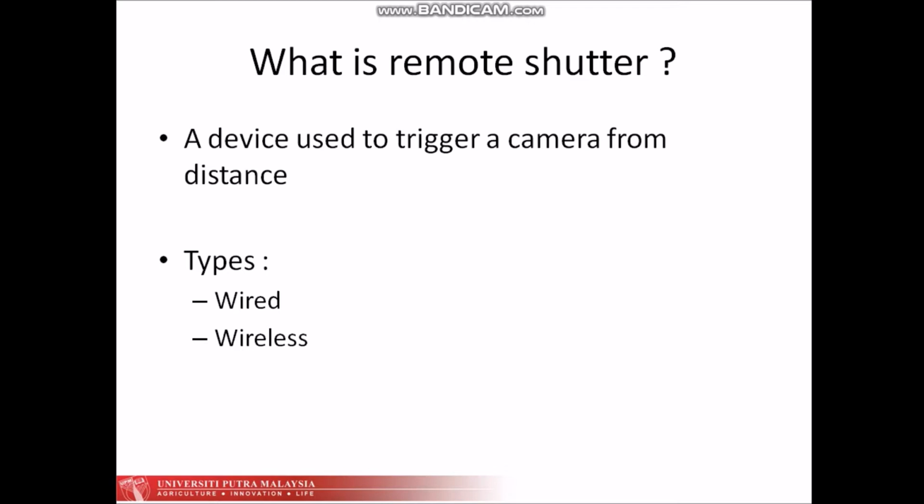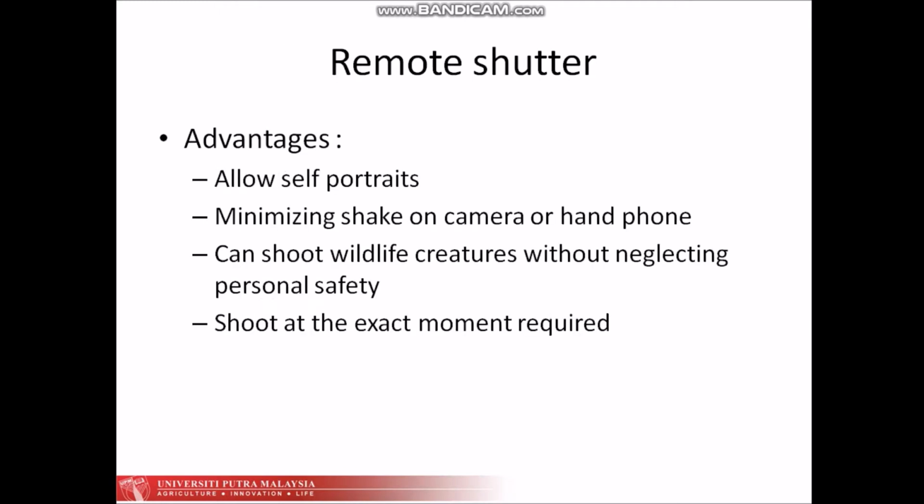For wireless technology, some of them use infrared remotes, but they are very basic because they can only trigger the camera shutter. However, the better the technology, the better the output will become. For example, with Bluetooth, some Bluetooth shutters can control the zoom in or zoom out of the camera. That's why the better the technology, the better the output from the remote shutter can change the camera output.